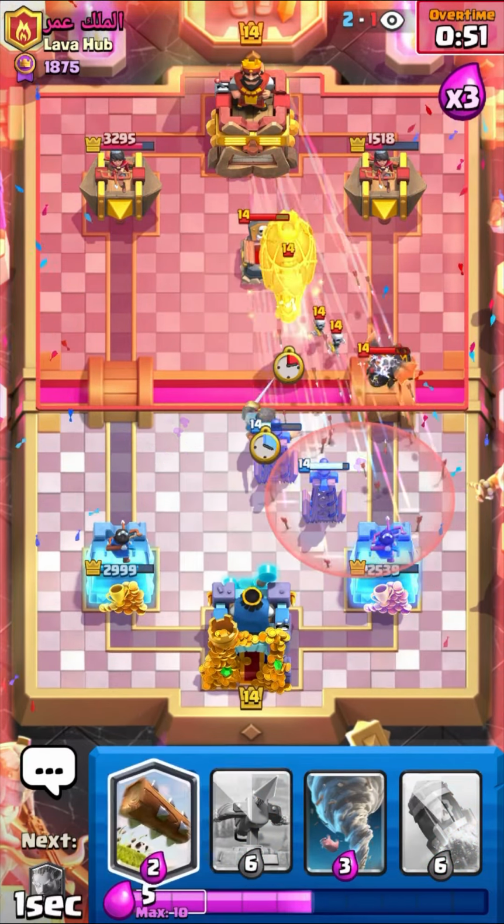Okay, wait, that's kind of a weird hand. Ice Wizard, protect my Tesla. Okay, I just have to survive and not take any Lava Hound damage. Tornado back! Knight! Go Tesla, go go, please don't lock up the tower. Oh my god.